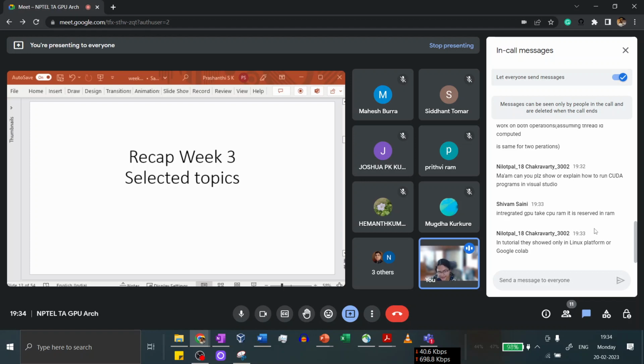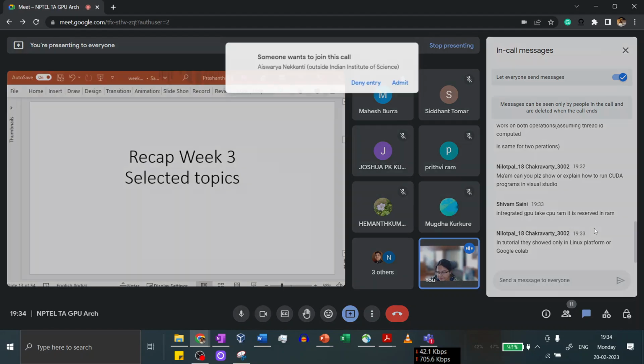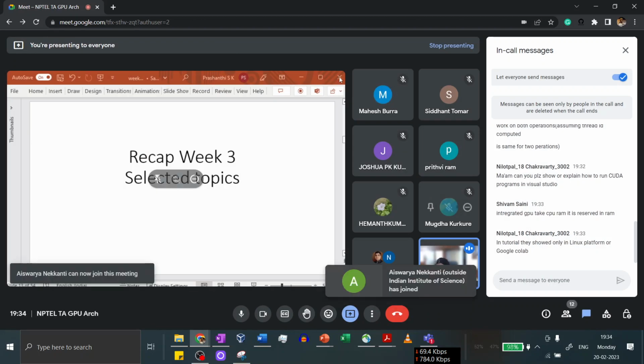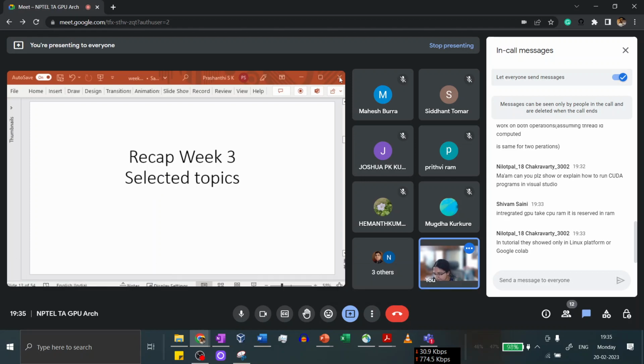Yeah, this I'm fairly sure about. So it does use the CPU RAM itself, but there is no reservation as such. But you can do some things like pin a memory page. There is something called pinned memory, where on the CPU side, because we have memory management options such as paging, demand paging, where you bring in a page to memory, you swap it out and things like that.